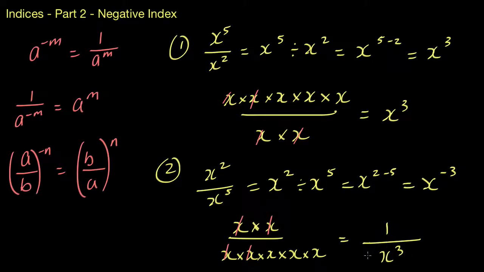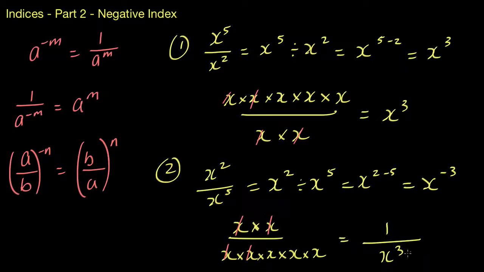So these things are exactly the same, and you can see that that's how we get our negative index rule here. This very first one, it says that if you've got something to the power of negative m, then placing that same thing on the denominator would make it a positive power. Instead of negative m, it becomes positive m. You can see the same thing happened here. We've got x to the power of minus 3. Well, if I go and move that to the denominator, what we're going to get is 1 over x to the power of positive 3.